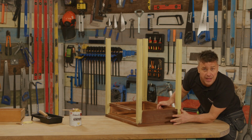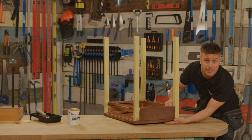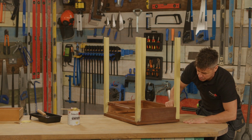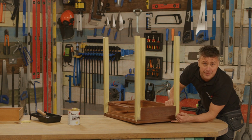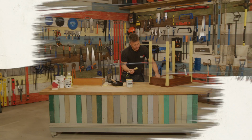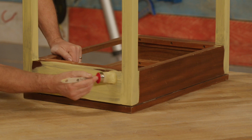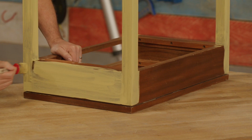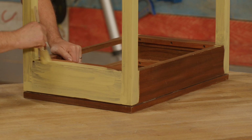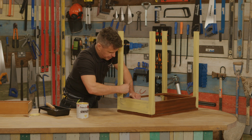If it didn't have that line in, what I'd be tending to do now is prop it up just on a couple of little battens to raise it off the actual tabletop, and then I'd paint right the way down then to the corner or the edge on here. So again, just applying a small amount of paint on there, along the edge. I'm also going to paint the underside of this edge here, which is always advisable.